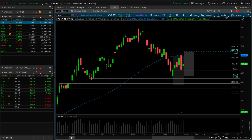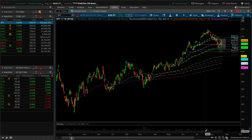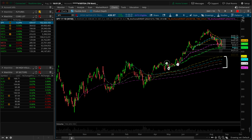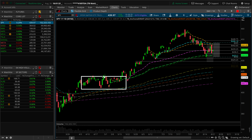Let's take a look at this study set. We haven't looked at it in quite a while, but the anchored VWAPs from the bottom, October down here, anchored then to all of the major pivot points, all the key inflections out of the market. Notice that we're still above a bulk of the ones from underneath us. This is the AI Mania breakout anchored VWAP set from back here. The extremes, right, of the April balance. Remember that this was like the godforsaken range as we dubbed it back then.